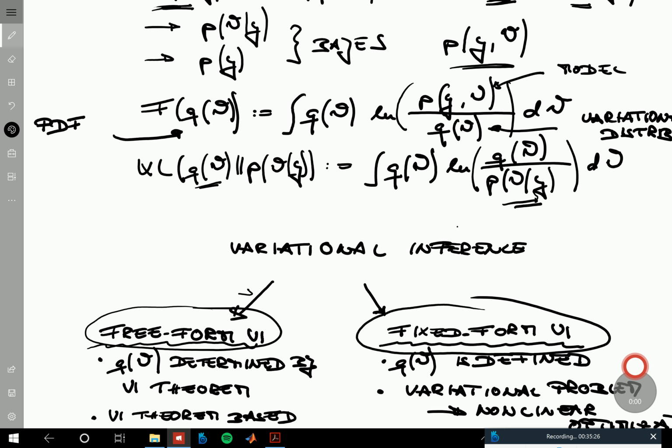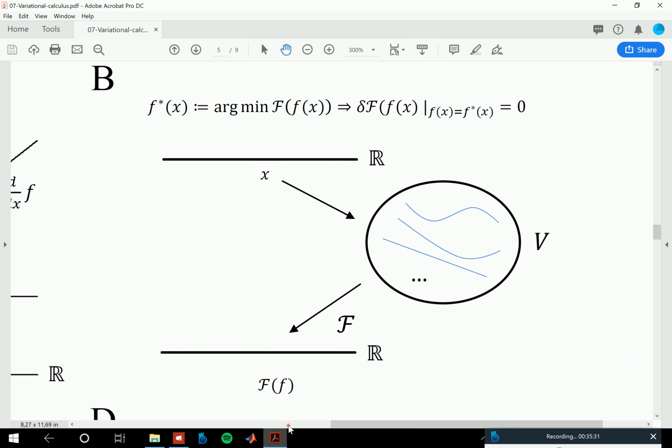The modern nomenclature is actually not to call these things functionals, but just to call them functions. They are just functions of functions. But if you hear this for the first time, it might not hurt to remember that the free energy is a specific type of function, namely a functional, which is a function where you put in a function. What the free energy, of course, returns is a real number.